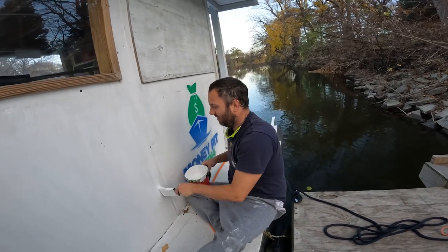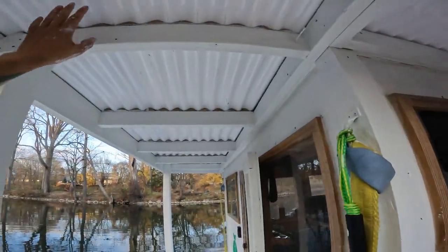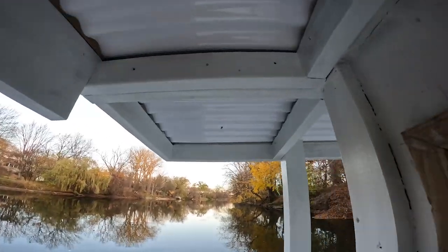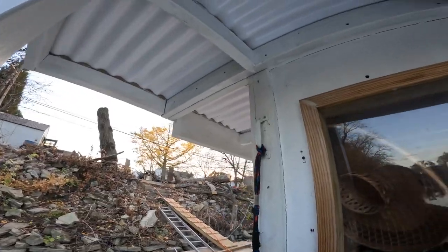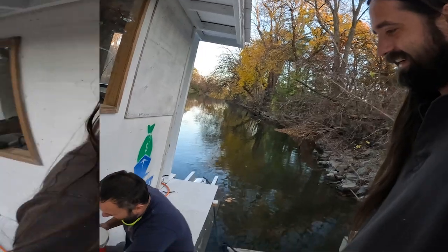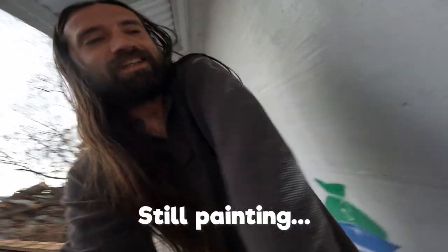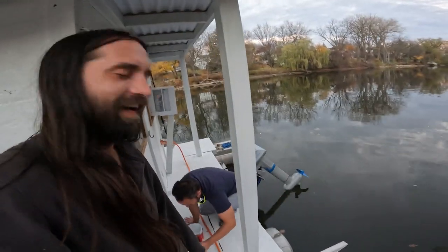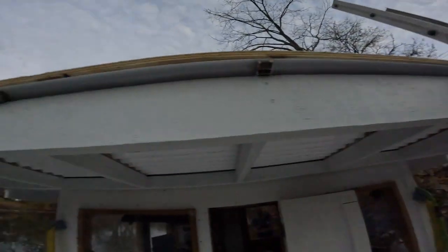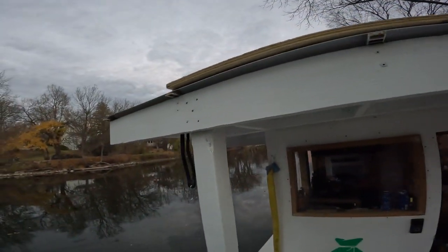I said something implying we might not do the ceiling but we ended up going ahead and doing that. Oh, spider. I saw a bunch of cobwebs with a bunch of sawdust - this is going to be an interesting texture when I paint over this. Don't forget about the black mold - paint over that, problem solved. Just lean right into it. We've just been filling in the gaps. Money pit boating.